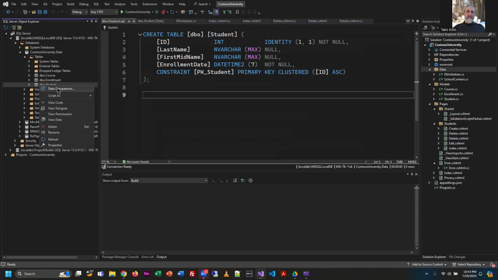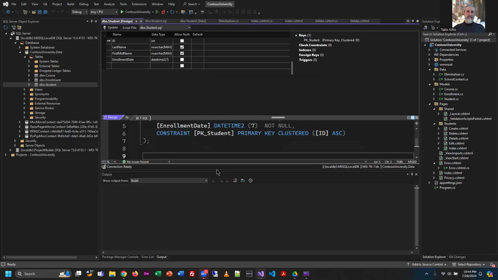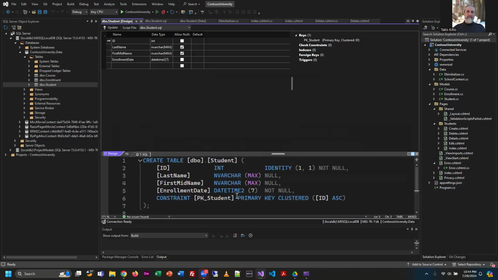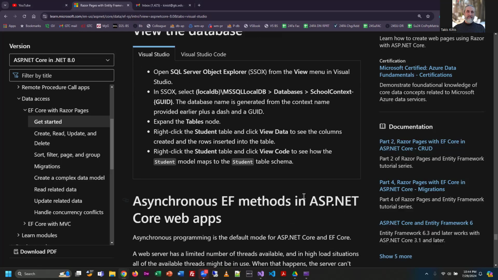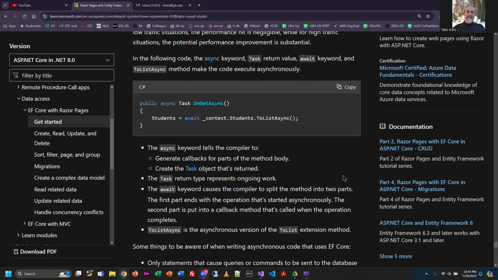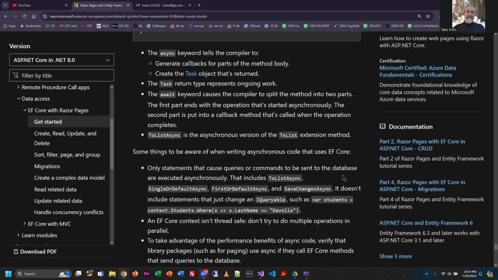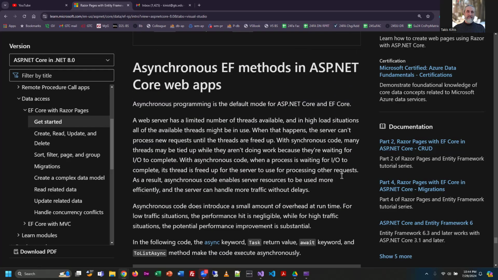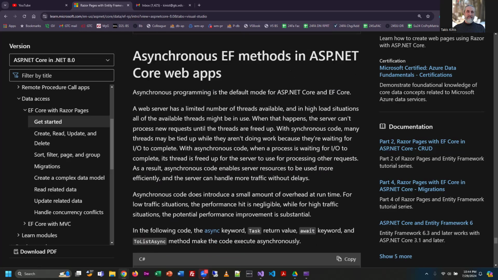We can also right-click and view the designer, which tells us what the SQL code is that's used to create it. If you're curious and want to type it manually, there you go. But all of it's there. And so everything looks good at this point. We've got just a little bit more left to do here. So let's read through this little piece here, and then we'll continue.